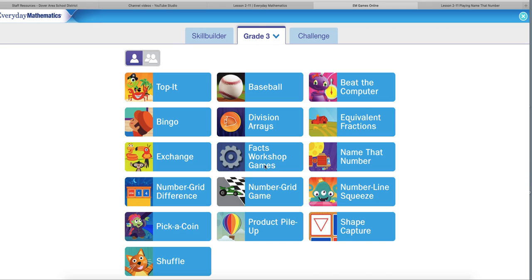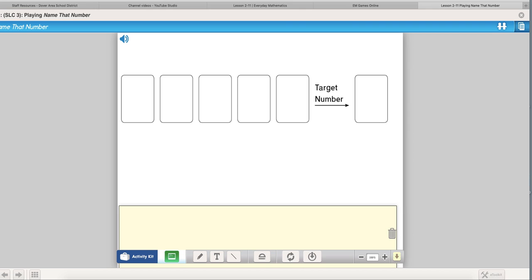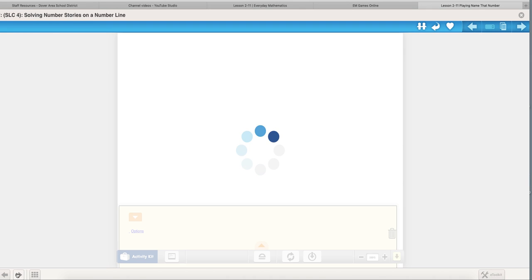So when you go into the name that number, remember it's in the grade 3 drop-down menu. So when we go into it in just a second, it will be in the grade 3 drop-down menu. And you can pick either plus minus 1, plus minus 2, or plus minus 3 if you're up for the challenge. Now, before we do that, though, I want to show you what your homework will be for tonight, because there's homework that goes along with this. So let me go back to this screen real fast. Let me click till I find our homework.